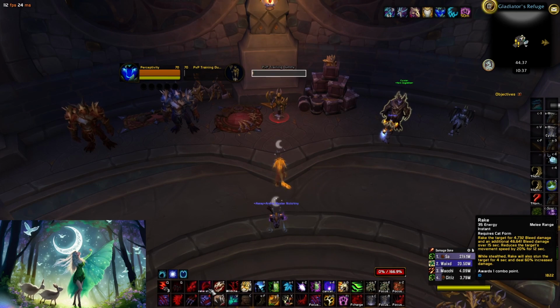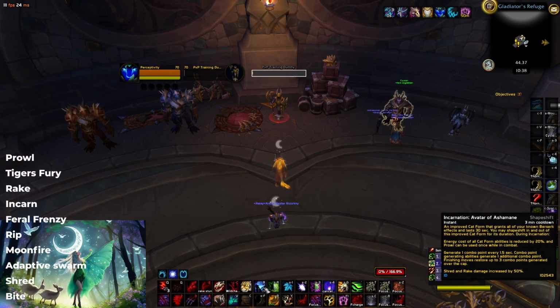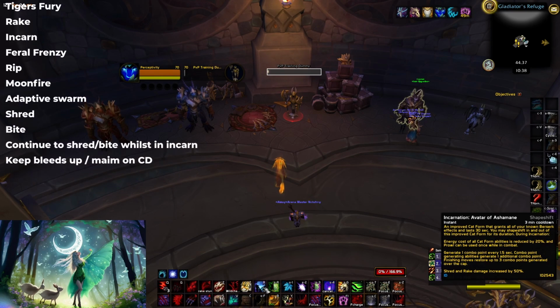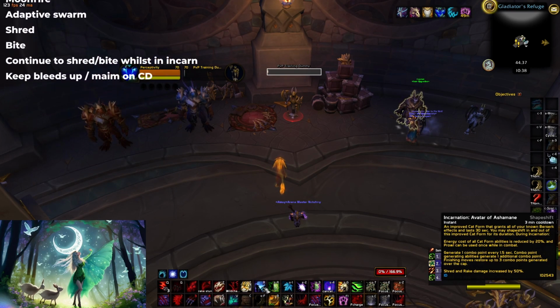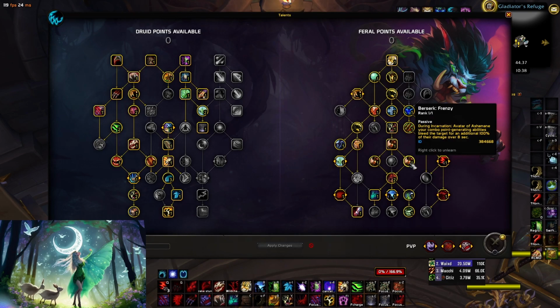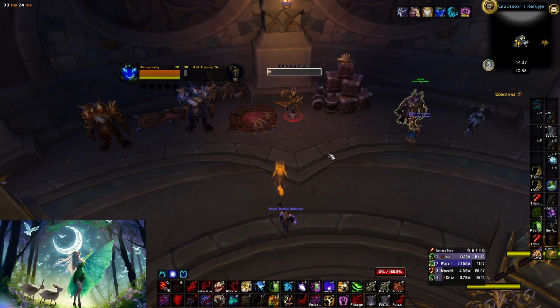So what we're going to do, you're going to start in stealth, you're going to proc Tiger's Fury, and then you're going to go into a Rake, and then you're going to Incarn, and then you're going to Feral Frenzy. Now the reason we Incarn is, if you look at this, an improved Berserk from that grants all of your non-berserk effects. So the berserk effects, if we go down here, for an additional 100% of their damage. So all of your bleed abilities do 100% of the damage. So that is actually insane.